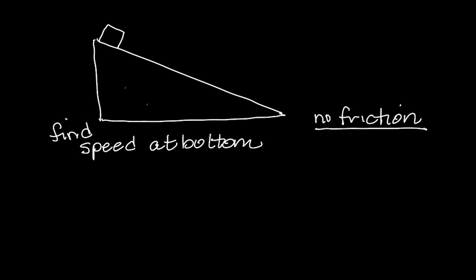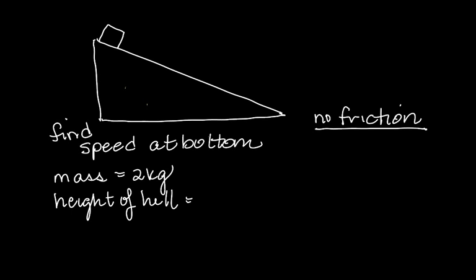And now, this is the tough part. We need to give just enough information so that the problem can be solved, and if we leave out any information, we'll find that we have no solution. So let's give the object a mass of a nice easy number like 2 kilograms. Okay. And let's give the height of the hill to be 8 meters. Okay.